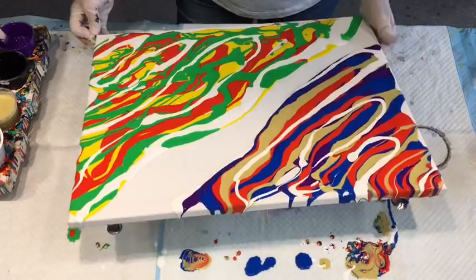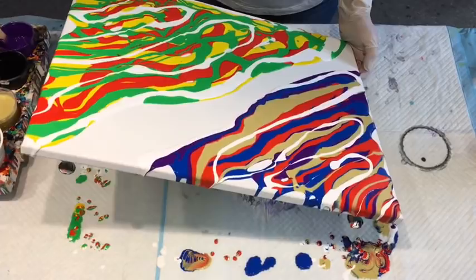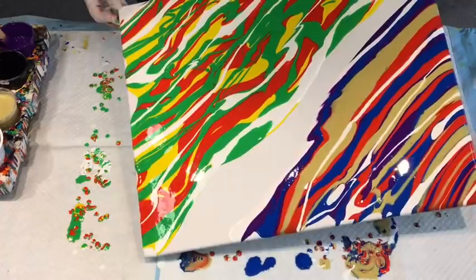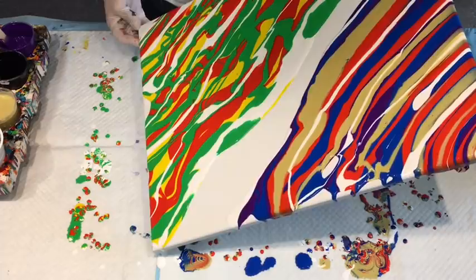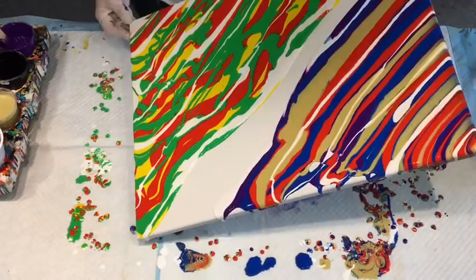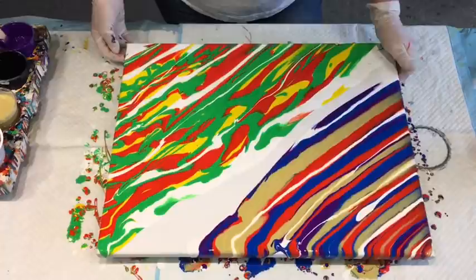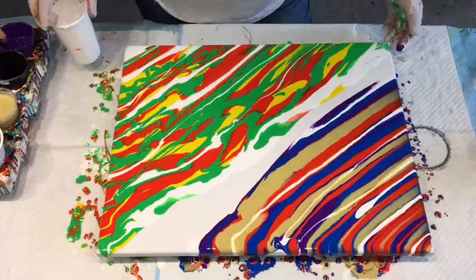I'm just trying to tip this around without mixing it — if you get my drift. I just want to leave a bit of a track down the centre because I've got something else planned for that. I just want to make sure the canvas is nicely and evenly covered. It's obviously a little bit trickier when you try not to mix the two ends together. I'll just pour a bit of white over this corner instead of trying to stretch it and ruin what I've got in my head.